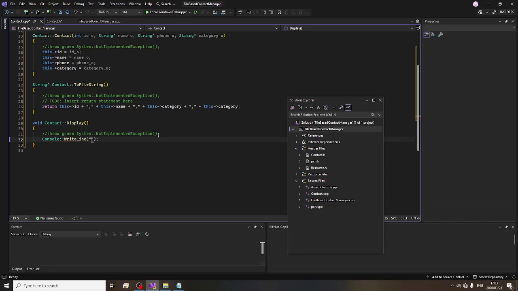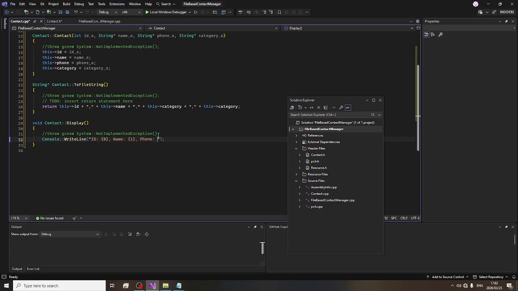So what I'll be displaying: the ID, good, with index 0, and the following one is gonna be name with index 1. After name it's gonna be phone.